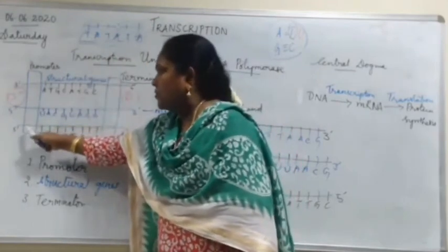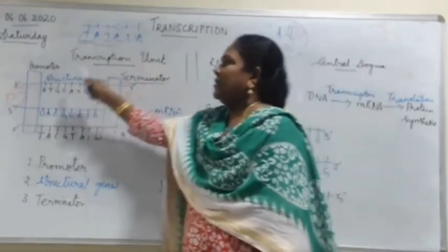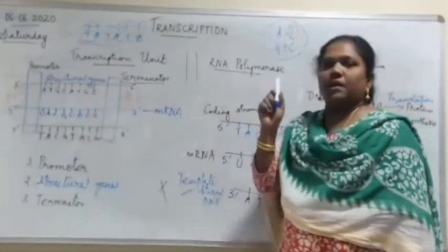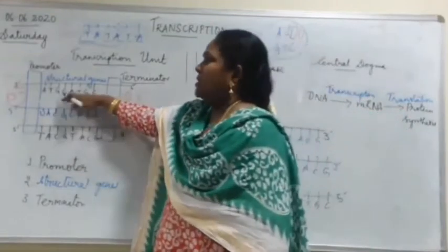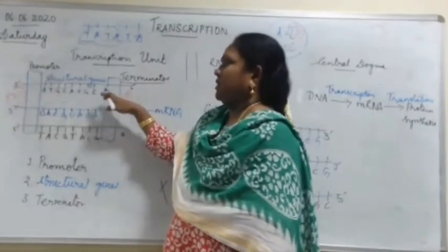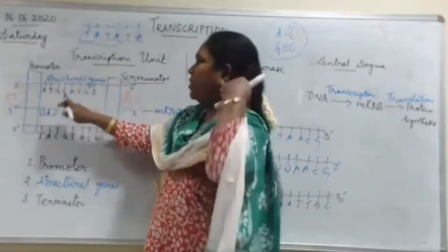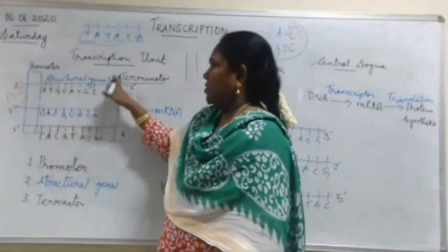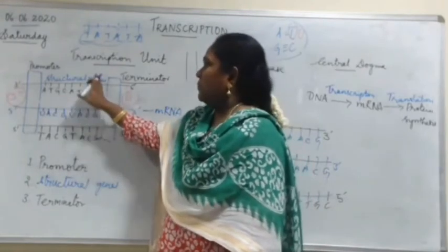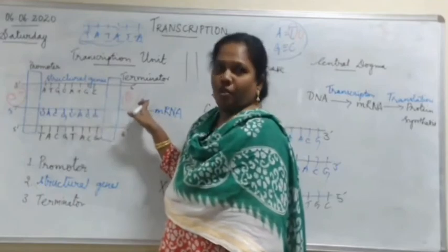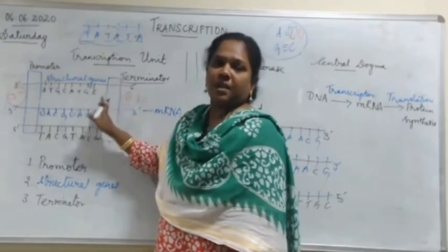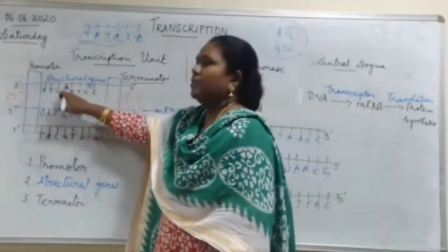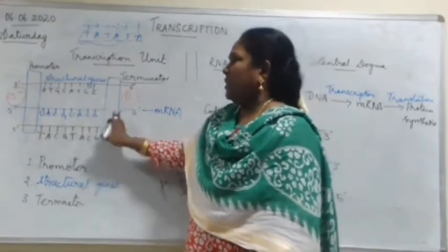Only with the help of this promoter, the RNA polymerase can bind to the promoter with the help of the sigma factor to start the transcription. That starting step you call initiation. After that, the bases present between the promoter and the terminator are called structural genes. These are going to be copied to the mRNA. This process you call elongation. After elongation, there is a terminator over here. When the RNA polymerase binds to the terminator, with the help of the rho factor, it gets stopped here. You call it termination. So initiation, elongation, and termination. Sometimes the rho factor also helps in the elongation process. So these are the 3 steps involved.